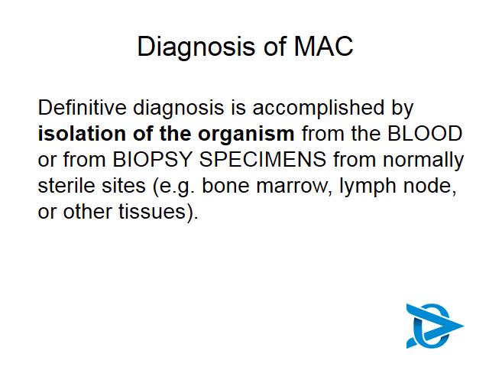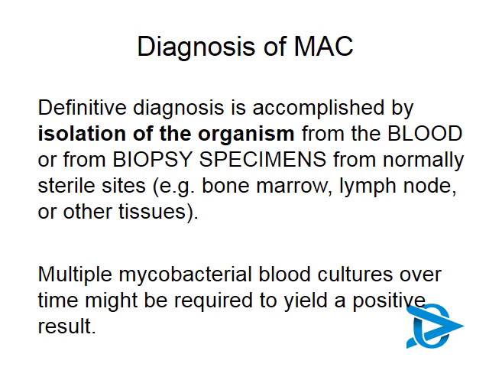So this is one of the reasons why, if you have a child that's very ill, you diagnose disseminated TB, and even if you've started TB treatment, to still try and make sure you get a sample off, be it from blood samples, urine samples that you culture, bone marrow if you can, FNAs, to see if we can actually find the organism. And every now and then MAC might come up. The other challenge is that it might take several blood cultures over time to actually get a positive result. A single result that comes back negative does not exclude MAC.